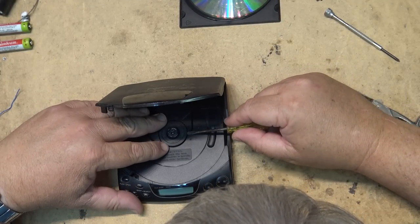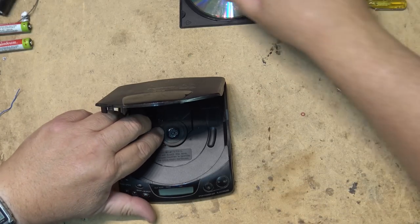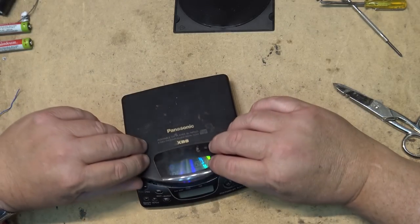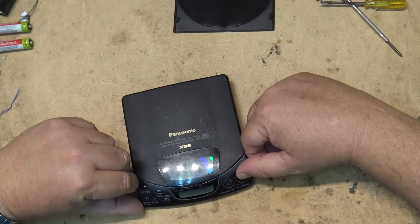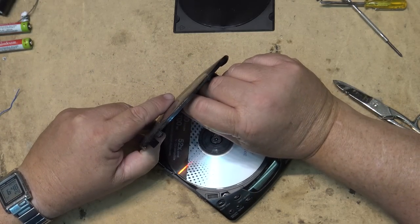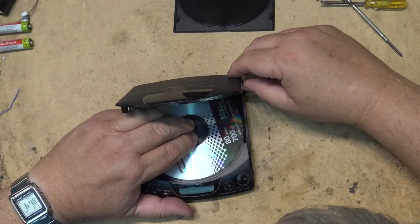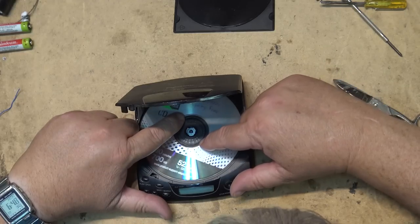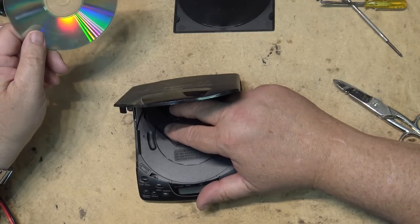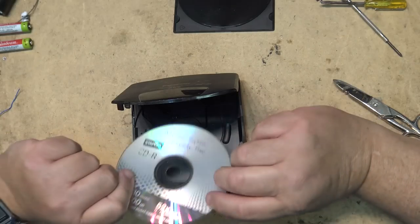I'm a little too low, and it was a little too high before. Kind of a sweet spot you have to set this to, so that it will spin without rubbing. Still rubbing. Where is it rubbing? Probably that rubber grommet that's worn out on this side.